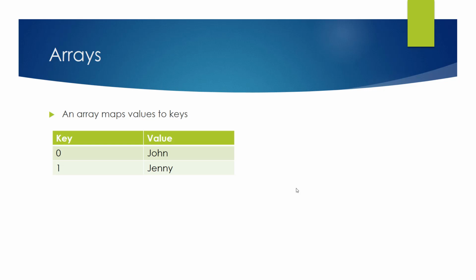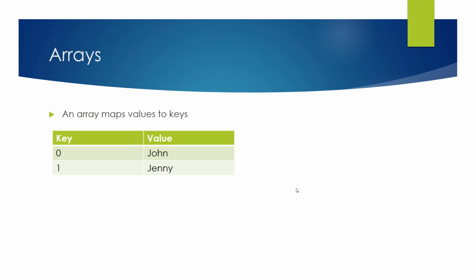In this lecture, we'll be introducing ourselves with arrays. Here in PHP, an array basically maps values to keys. For instance, you can see a table of students, and we have key as 0, 1. For key 0, we have value John, and for key 1, we have value Jenny. You can simply say it in terms of roll number. A given roll number is associated with a student, and we can easily identify that student using the roll number. Similarly, simple arrays in PHP do the same thing.